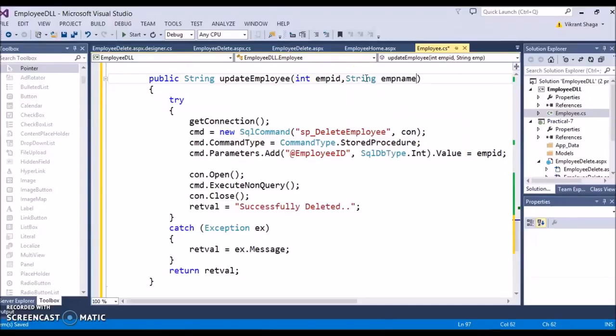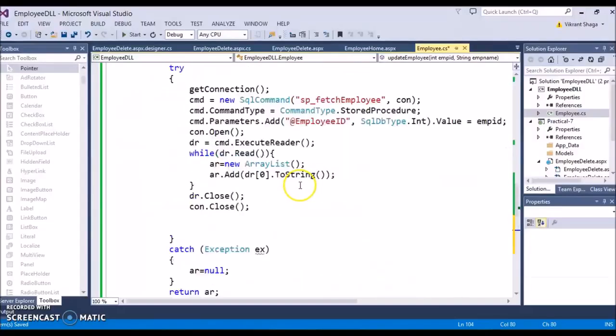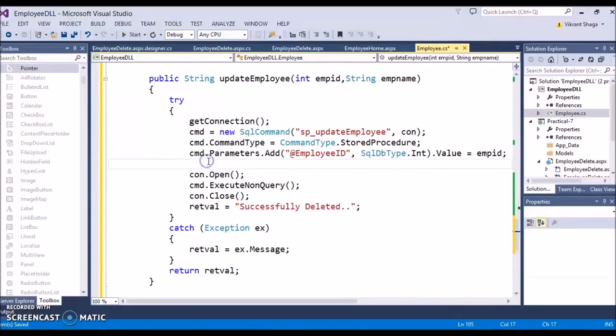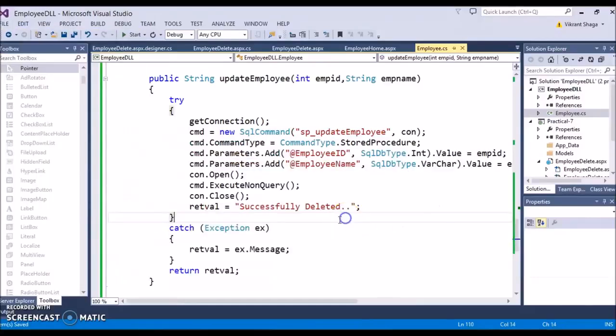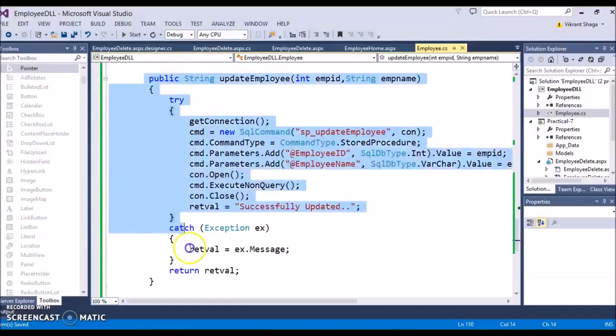So I'm creating the procedure with update employee, and I require one more parameter, that could be employee name. Its data type should be varchar. I'll change it to updated. So this is my update function also.